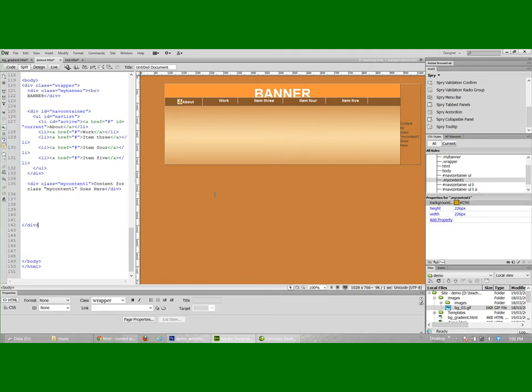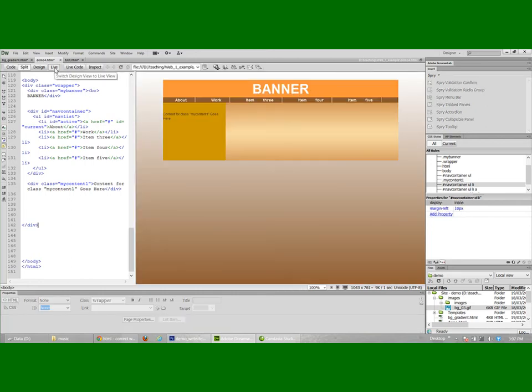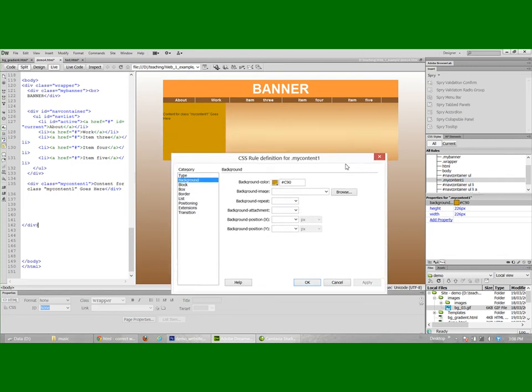It might appear that this is incorrect, but remember you should always look at things in the live view. So we can see that indeed our content div has appeared directly underneath the nav, which is semantically where it sits in the HTML, and we've given it a width and a height. So if I wanted to position it now, I could go in and do that. So let's go in and edit.